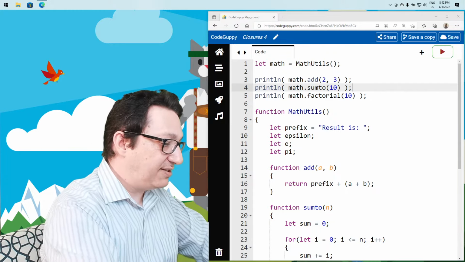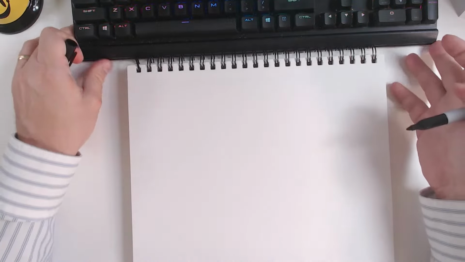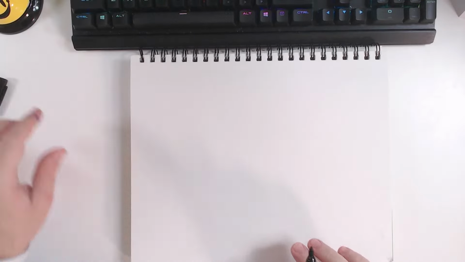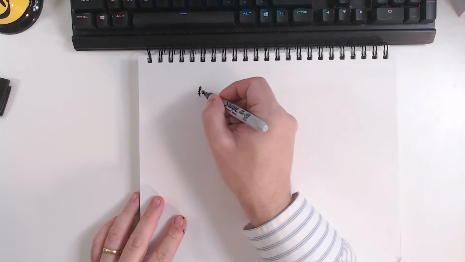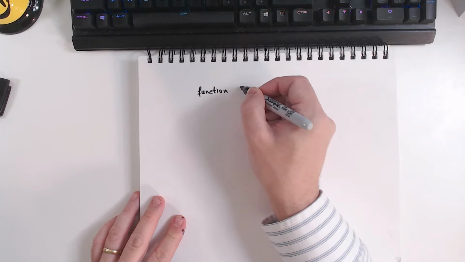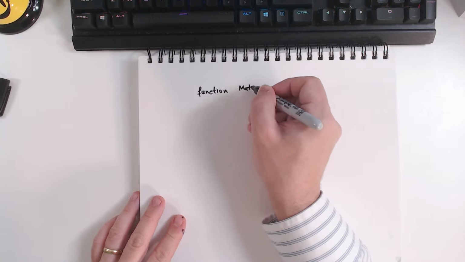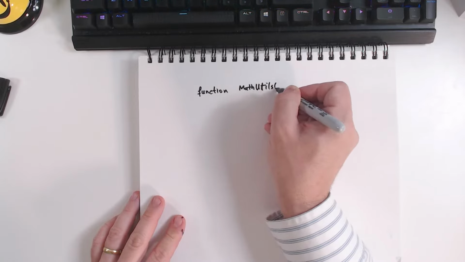And again, I'm going to take just one second to highlight on the paper this module pattern. It looks really interesting. Again, it's nice to have knowledge about it. So let's just write it in the form we wrote it together. We need a function in order to implement it. Of course, a name. We just say metutils, like this.